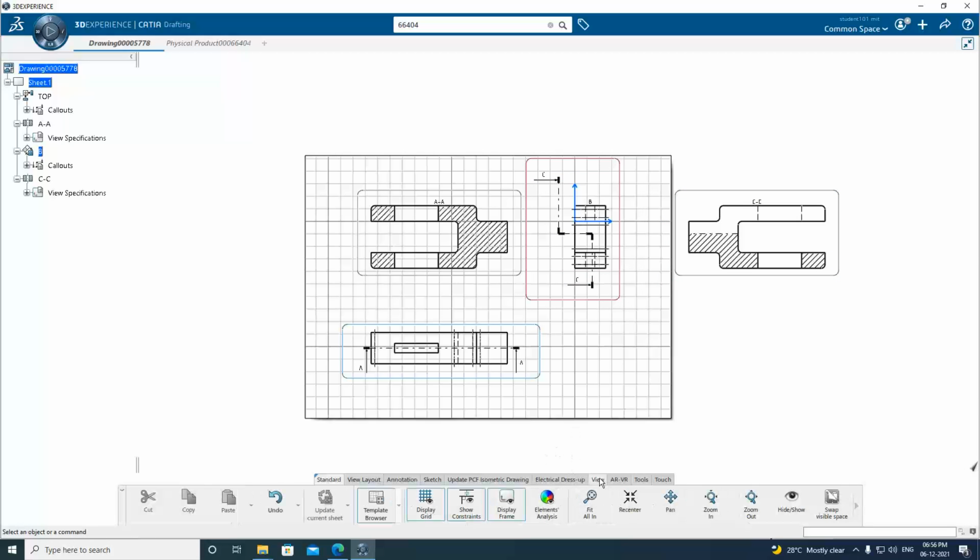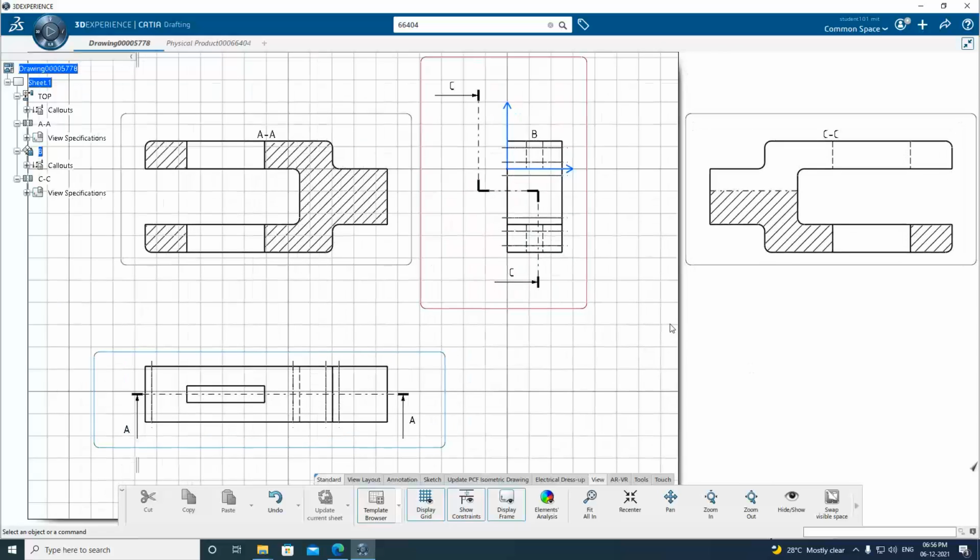Now go to fit view. Now what happened, you just observe. I have created a section plane. It is not cutting the solid fully, but only half of the solid is cutting. So in the sectional view you can observe, it is sectioned in the bottom half, the above half is a simple view.